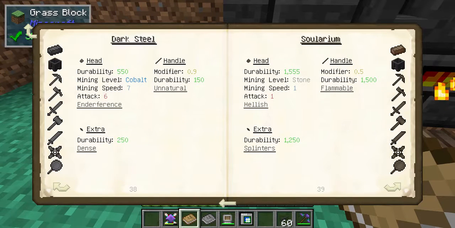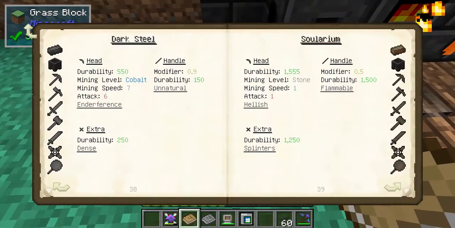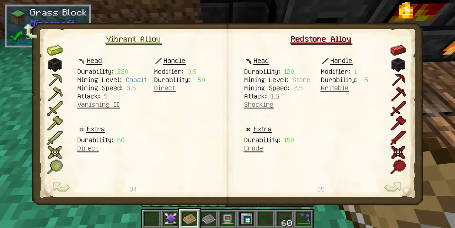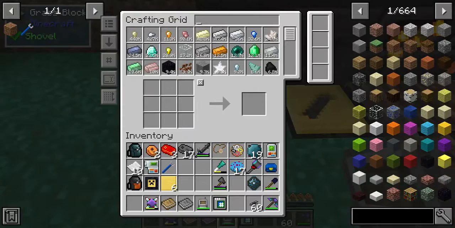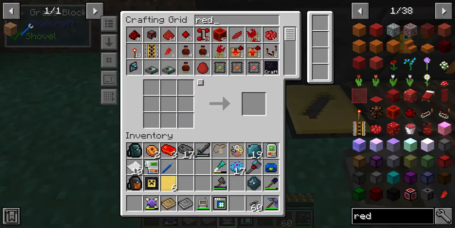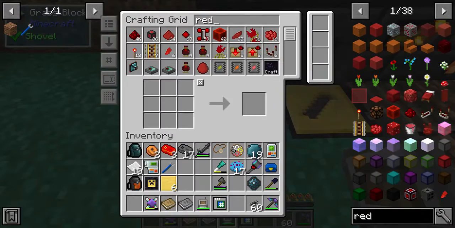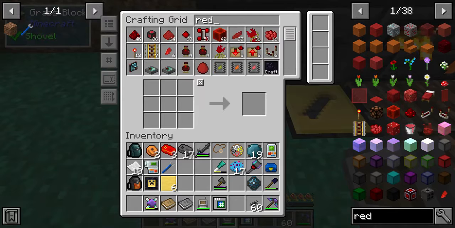1,155 durability. So we're looking at, oh wait. Maybe we should go ahead and, you know what? Maybe I should just go ahead and melt it down and get this just as an example. Let's do that. I want to do that. I've never done it before. You get to watch me fail. Let's go ahead and make a stack of redstone alloy. There is a redstone alloy chicken. I'm not breeding it up. I can make a redstone alloy pretty quick.